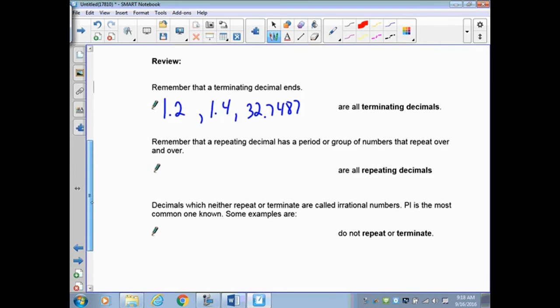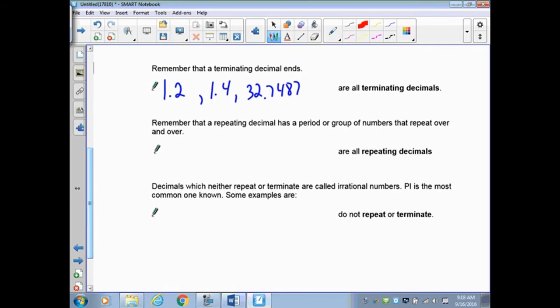Now, a repeating decimal is one that has a period, or what's called a group of numbers, that repeats. So something like 1.333, which continues on forever. Sometimes we write this as 1.3 with the bar over it, but it repeats and goes on forever. Sometimes the numbers can be groups of numbers like 1.525252, or we go 1.52 and put the bar over the 52. These are both repeating decimals. So they would also be, if this was the square root of a number, that number would be a perfect square.